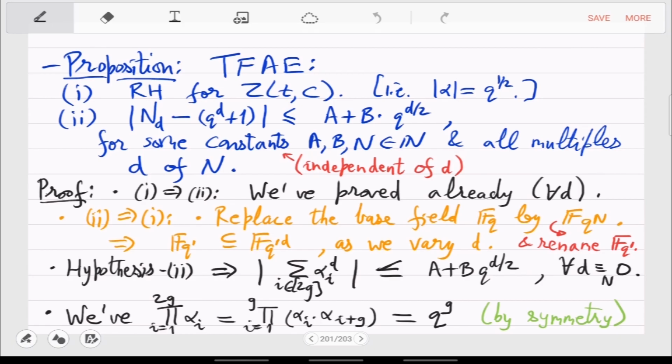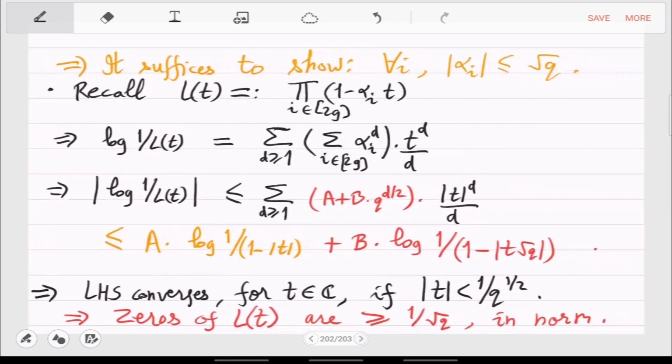Yeah, it gets inbuilt because D is a multiple of big N all the time. So, no, I think I need to change this. There is a problem. So D is greater than or equal to 1. These alpha come from F_q. Yeah, no, alpha i's are fixed. They are coming from ZTC. Yeah, that's not the problem. I think the problem is that this sum is going over all D's.